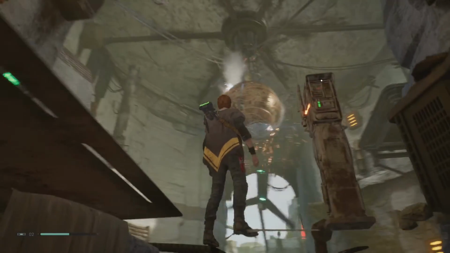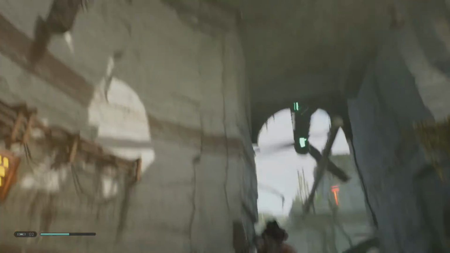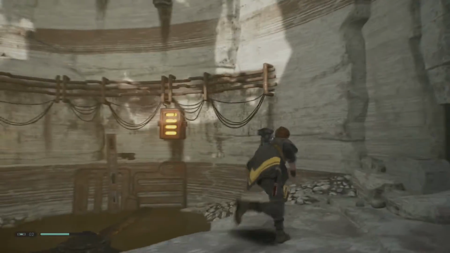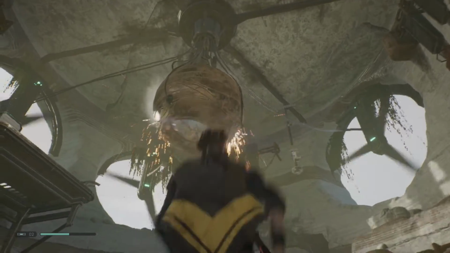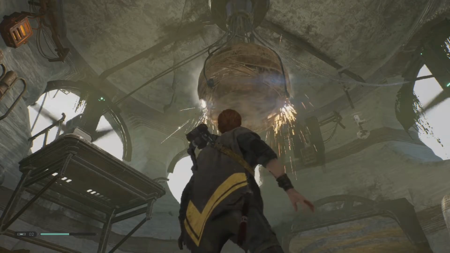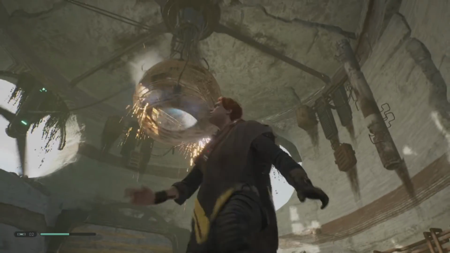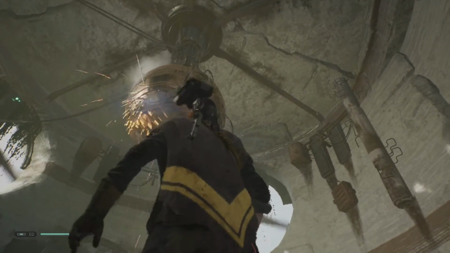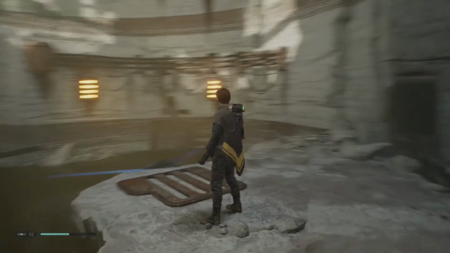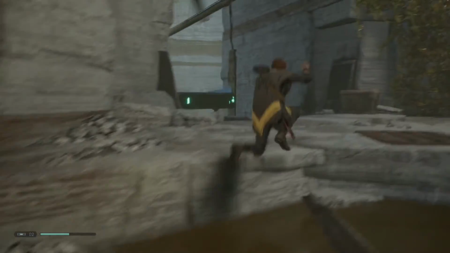What's with the sphere? Can we do something with the sphere? I don't know if we can do anything with the sphere. We can try it, though. I don't know if we can do anything with the sphere, guys. There might be something in there, though, like an echo. Alright, well, I guess we're gonna try something with the sphere. Oh, we can't climb that.